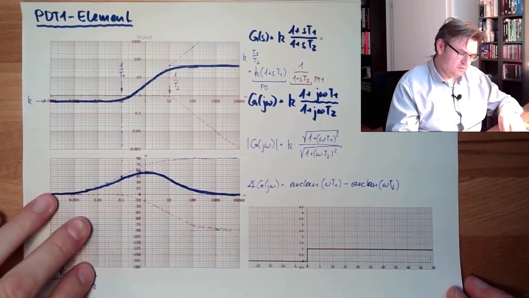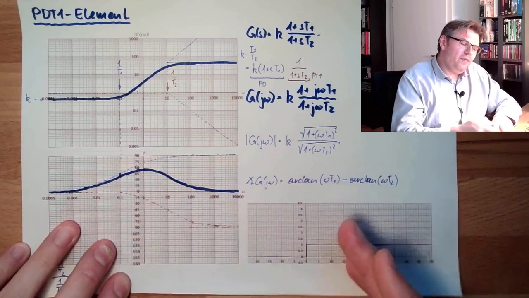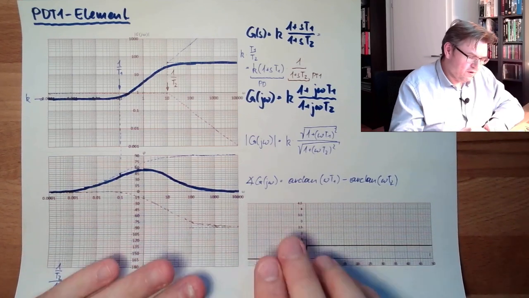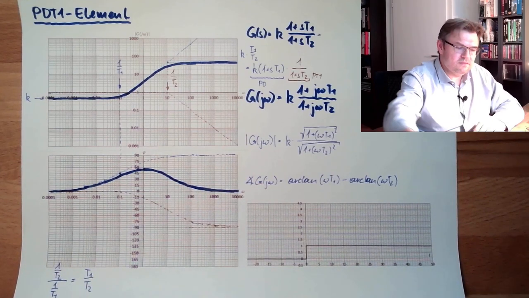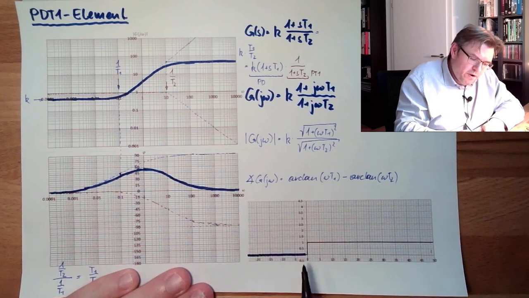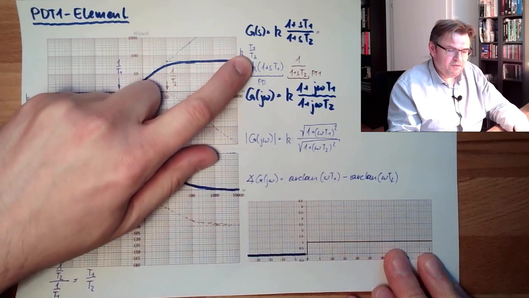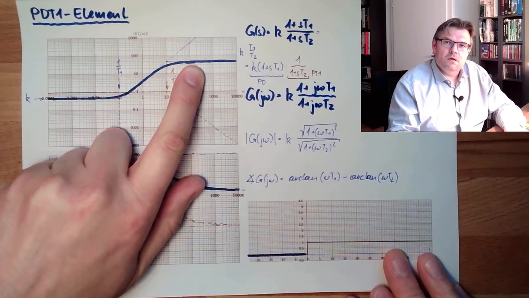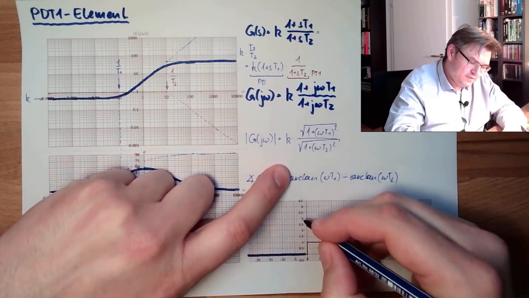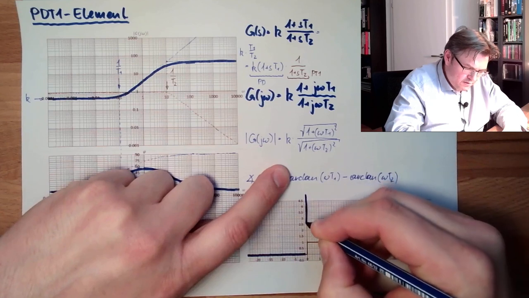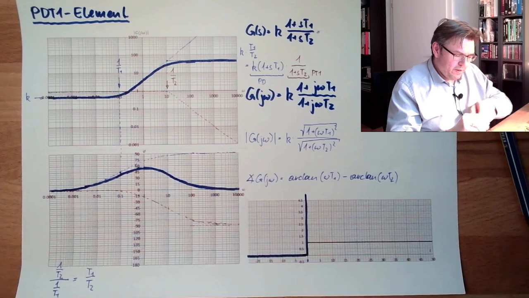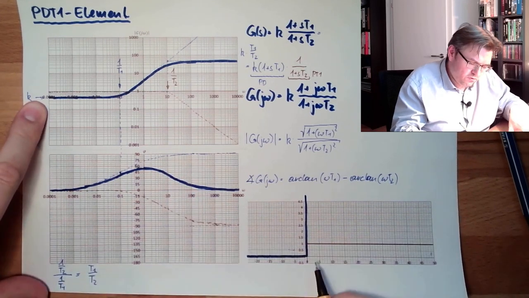Now let's have a look at the step response. I'm sorry that I cannot draw it so that those two things fit together. Let's try to figure it out. Step response. Here is 0. We can agree on that. Here we have high frequency, so we're going to jump to K multiplied by T1 divided by T2. In my case, this would be 50. I would jump to 50. I cannot draw 50 here, because it's simply too short. So I will simply draw it to 5 and say it's 50. Okay? And we know, in the end, we will end up at K. Here we set K is 0.5, so we end up at 0.5.